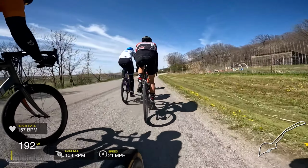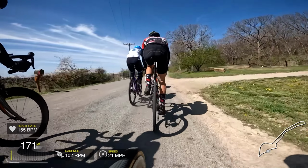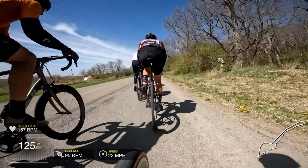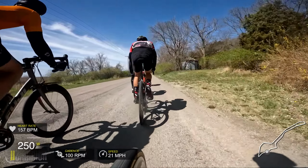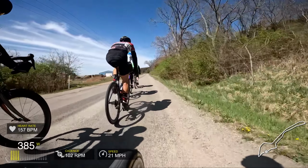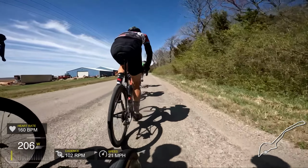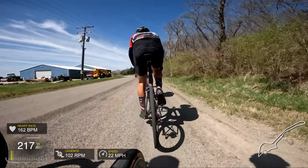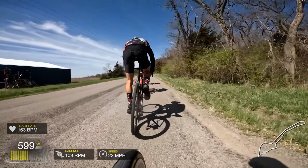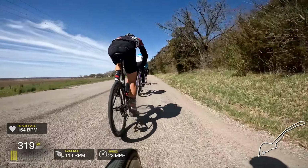And we start to pick up speed rolling into this final corner, but I'm still feeling good with my position. I'm about 4th wheel, and with it being a really long climb, power to weight almost matters more than your positioning. Being 2 bike lengths up really will only matter if you're neck and neck with the guys that you're racing. But a lot of the guys in this race are a lot bigger than me, maybe 190, 200 pounds. And I just know that they're not going to be able to do 800 watts for 2 minutes. And if they can, they probably shouldn't be a Cat 3, but you never know. So, just trying to stick on the wheel and make sure that nothing gets away.